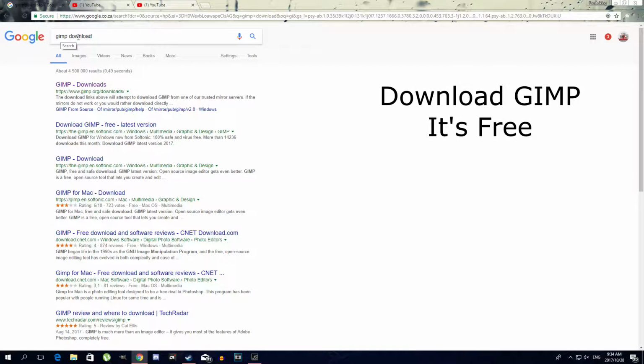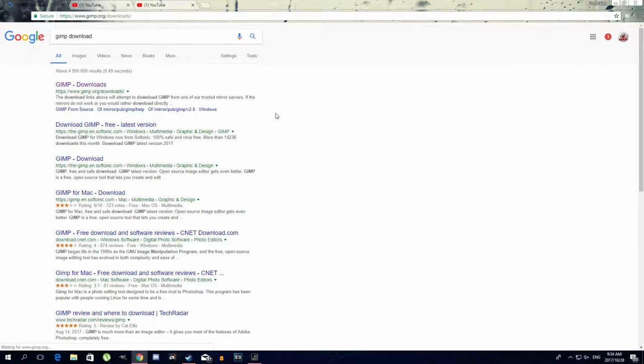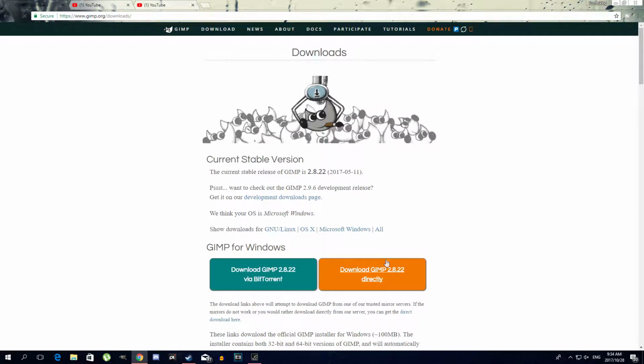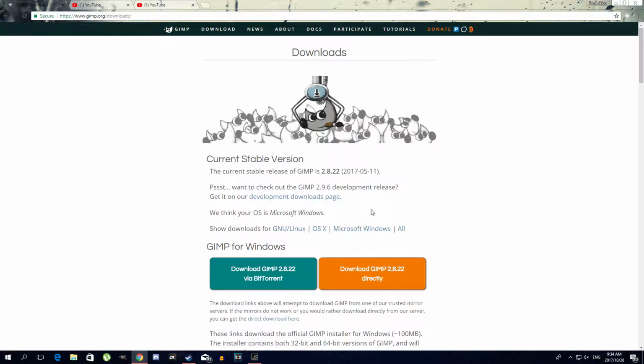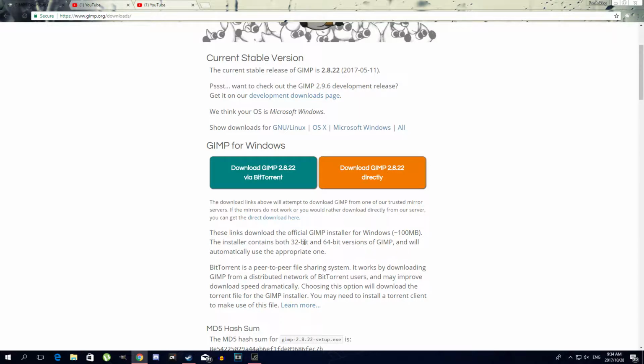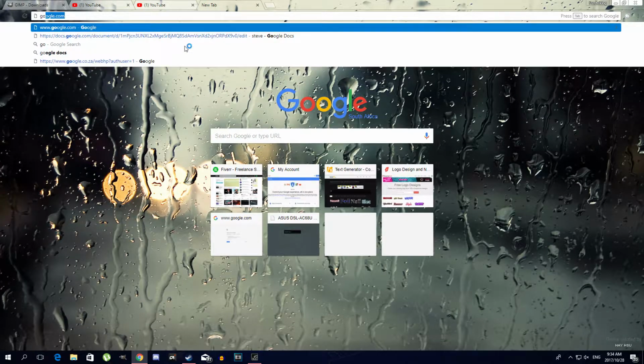So first of all, go to Gimp and download Gimp. Now this is free software, and it's probably the best free software that you will ever need for editing, so please get it. As you can see, that's the logo of Gimp. You can get it for Linux, for OS X and Microsoft. Just make sure if you download it, whether it's 32-bit or 64-bit. Like I said, it's free to use and it's really great software to get. So just download it, much easier.